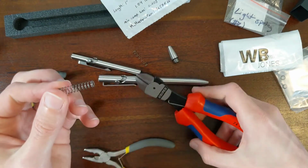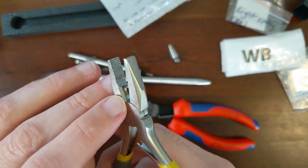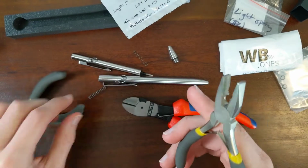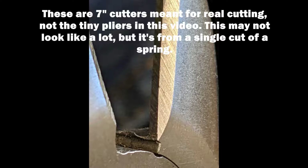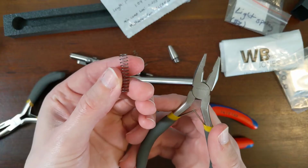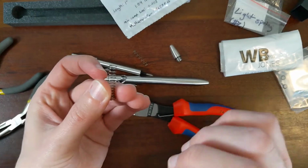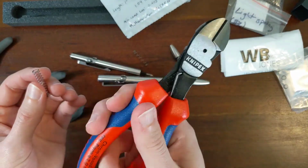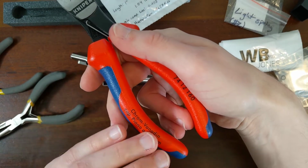If they're not rated for really, really hard spring wire, what you're going to end up doing is deforming your cutters. I did that the last time before I bought these, and I'll pop in a picture right here to show you what it looks like when you're basically rolling the edge, because this is really, really hard metal that they use in springs. And some springs are crazy, like rocket wire springs are really hard to clip. So a good pair of clippers that are rated specifically for piano wire, which is even harder than hard wire.